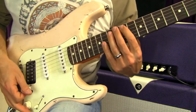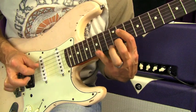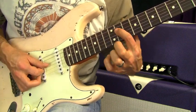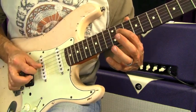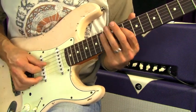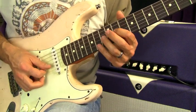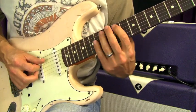So what we're doing there is I'm just going... right, so we got 11, 12, 14, and then I'm going to go down to 11 on the D string. So that's a hammer on to 12, pull off, back to the A string, 14. So we got, and then that's going to be on the G string. I'm going to go. So we got.